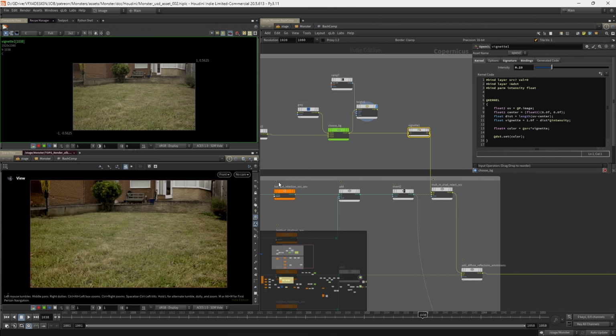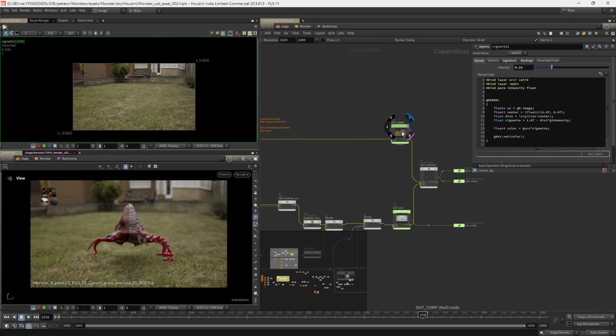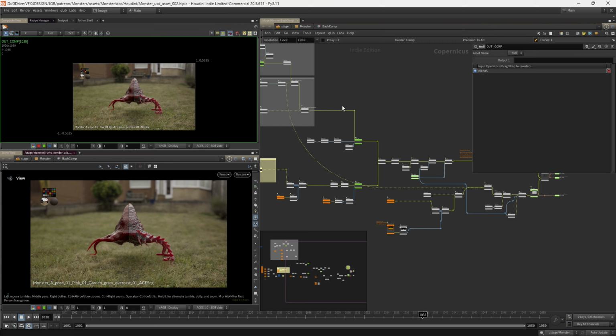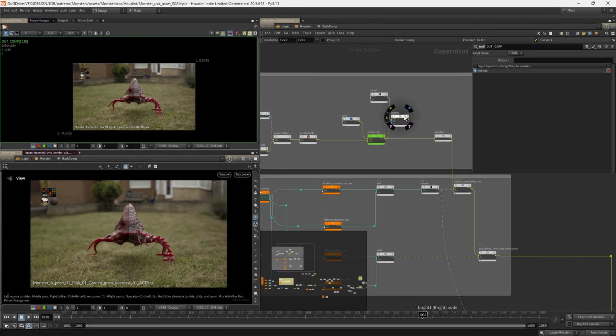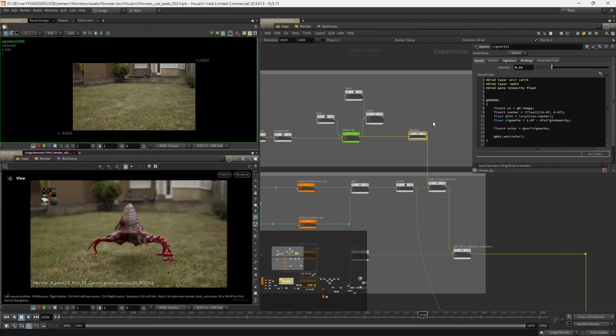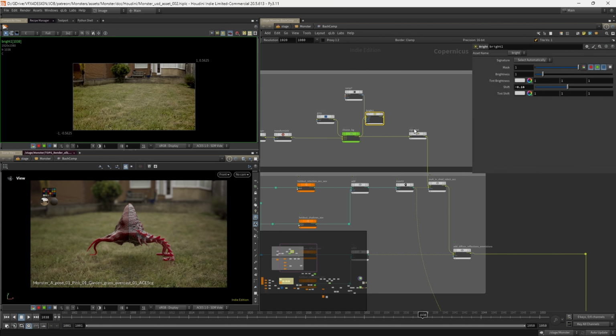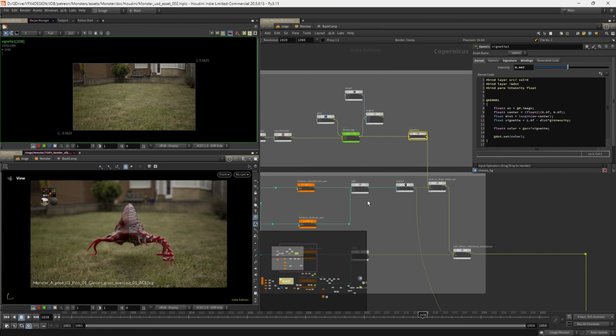So I go to the scene view and display here, you'll see the end result, and as I select them you'll see the vignette kicking in. This is just me trying to get my head around a bit of OpenCL to do probably the most basic image thing ever, which you can do with a ramp and a brightness node, but I was just adding a vignette.